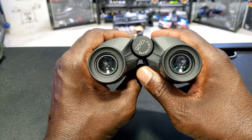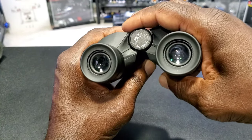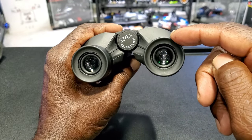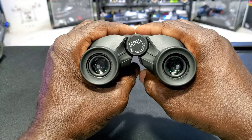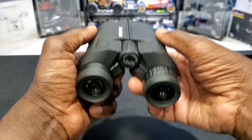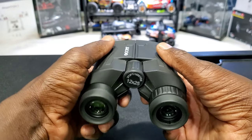To get the best image out of your binoculars — I just learned this — close your right eye, look into the left one and use the focus wheel. Then close the left, look into the right one and use the right eye adjustment. Then it'll be super sharp. These are nice and compact, easy to carry, nice and light, and also waterproof. It's made of something called FMC broadband coating.